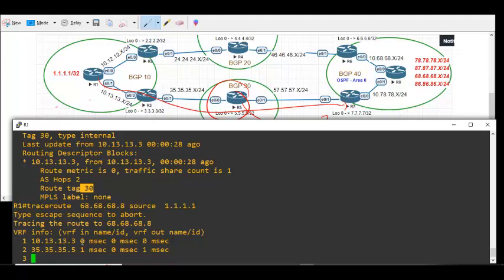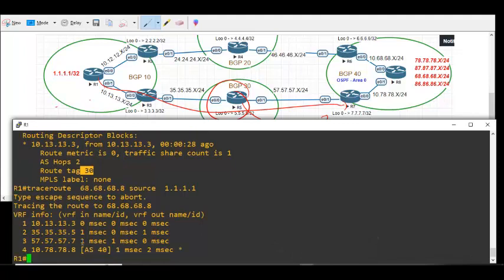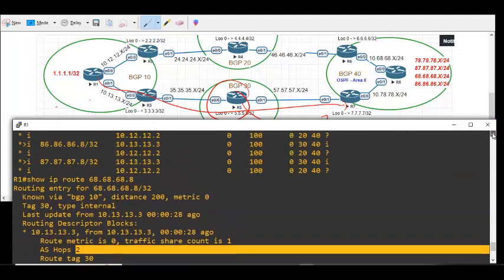All right. What is next? We are going to see why it is going via the below path. Why not via the upper path? See, when I shut down, it went to the upper path. But when I unshut, it came back to the lower path. Why didn't it stay in the upper path? Both have 2 hops, isn't it? Going via router 3 is also 2 hops. Going via router 2 is also 2 hops. And why is it switching back? That is what we are going to find out.